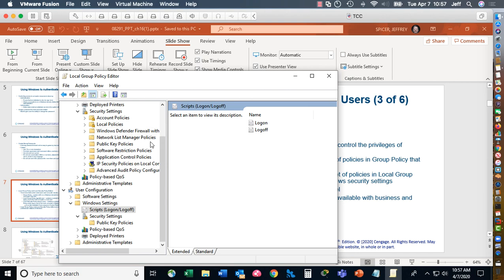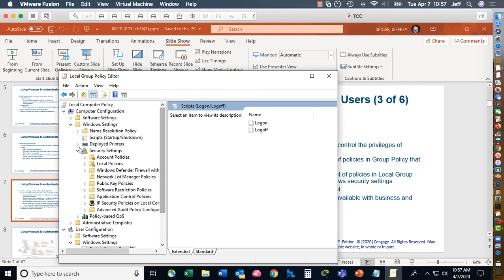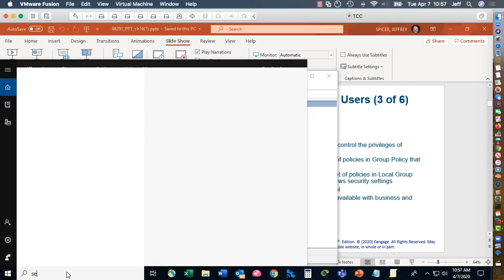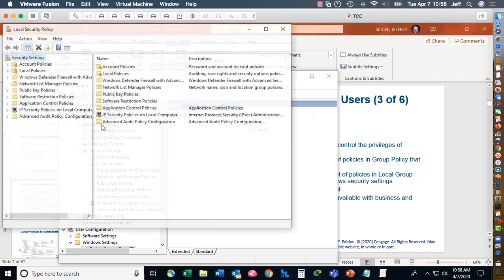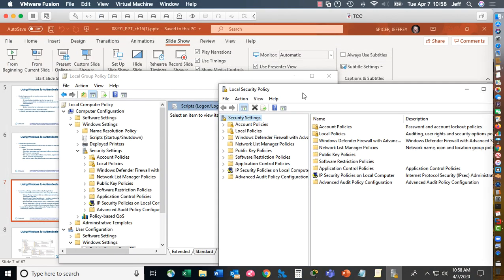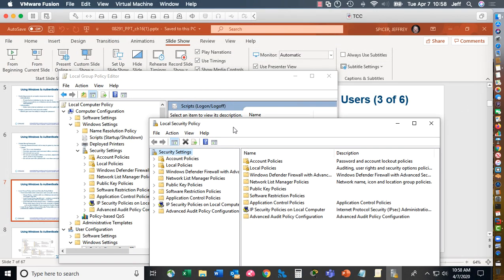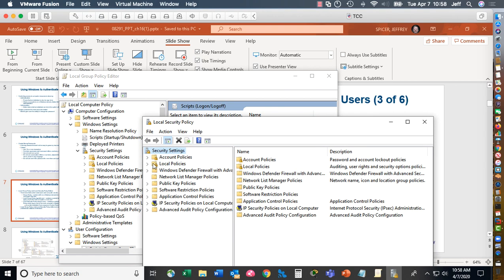But what I'd like to show you is, right, these are the local group policies. I'm in the local group policy editor, GP Edit. But if I go to SecPol, the local security policy editor, it'll pull up. And you'll notice that the security settings match because it's just a subset.